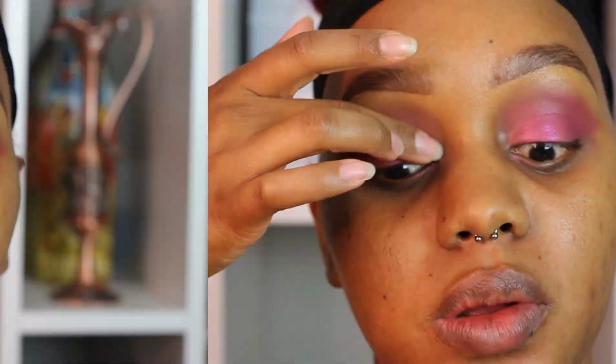And again, I'm going to take that with my finger and I'm going to focus only on the inner corner of my lid. And I actually changed my mind. I'm going to go ahead and just take my smaller blending brush and lightly tap that on, but focusing only into the inner corner of my lid.